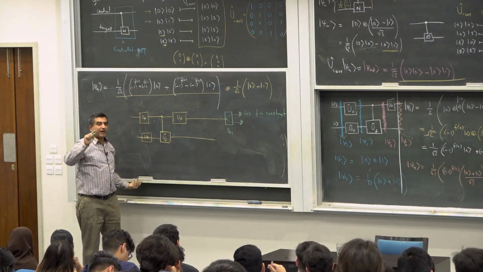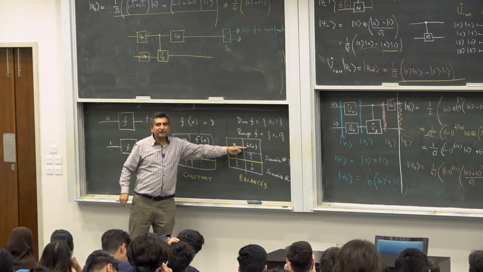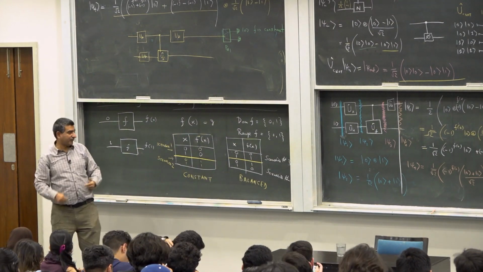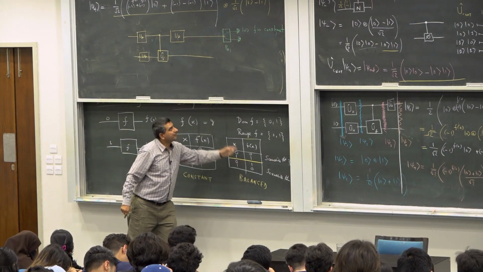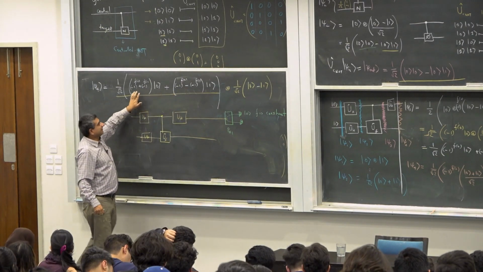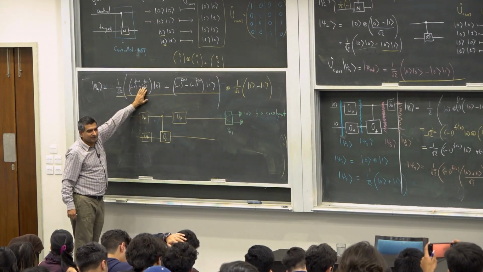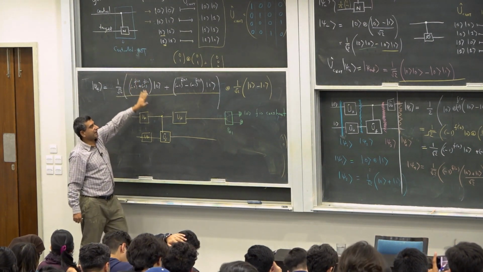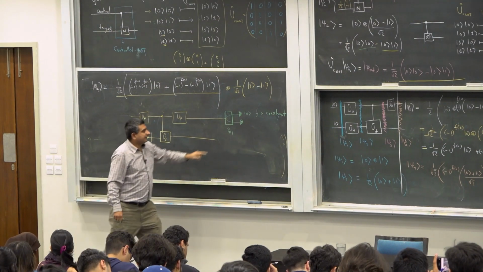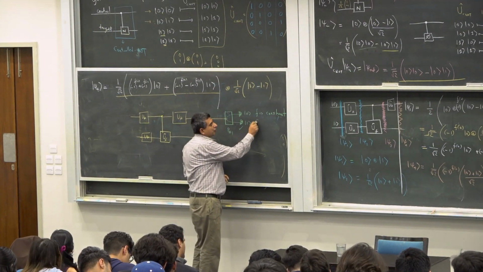If, however, the function is balanced, which is scenario 3 or scenario 4 here, f of x has different values for 0 and 1. F of 0 is the opposite of f of 1. See, 0, 1, 1, 0. In that case, since there's a minus sign here, this term is going to survive and this term is going to cancel out, because this is plus 1, this is minus 1, or minus 1 and plus 1. This term is going to be washed away and only ket 1 is going to survive. So with certainty, this detector is going to click. So this detector clicking shows that f is balanced.